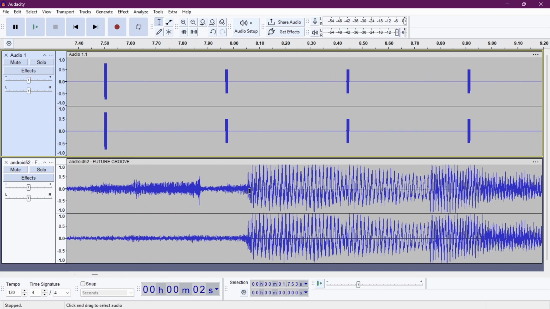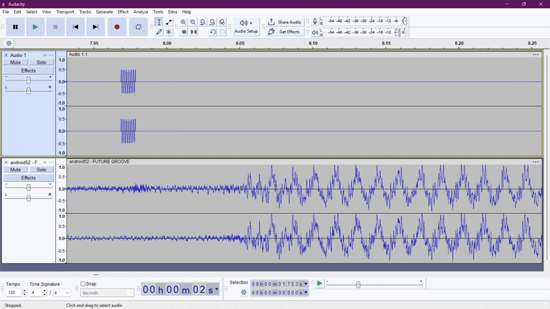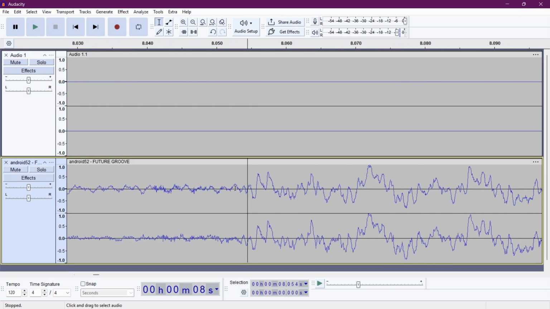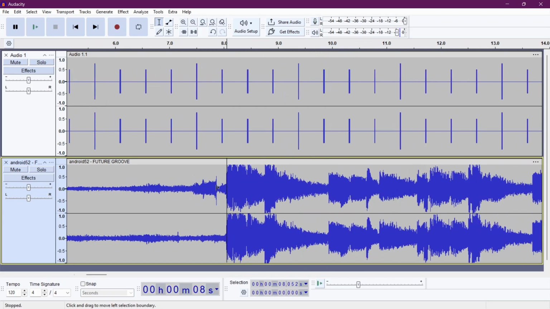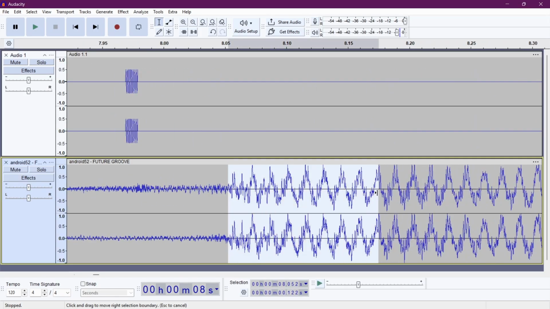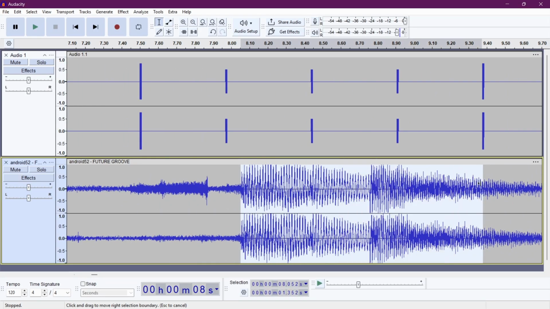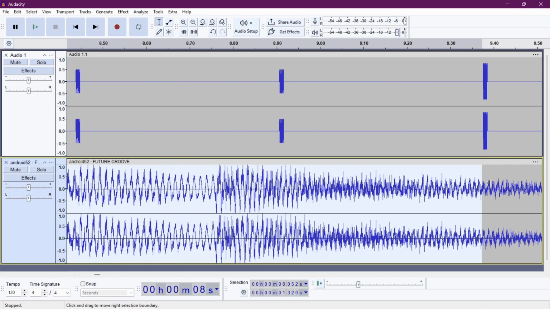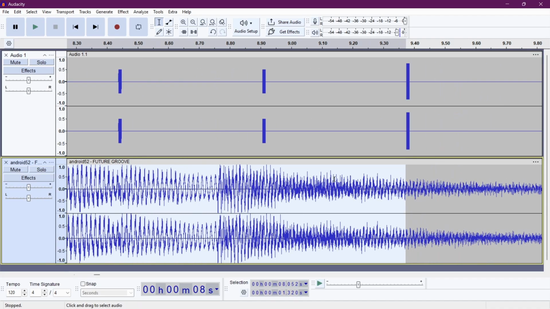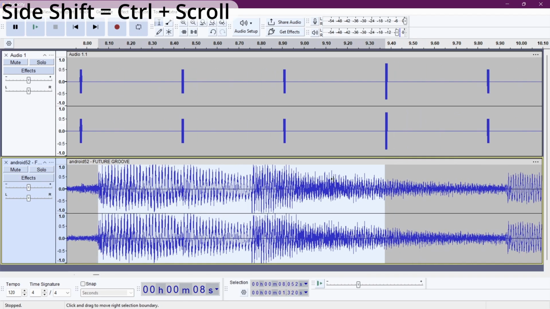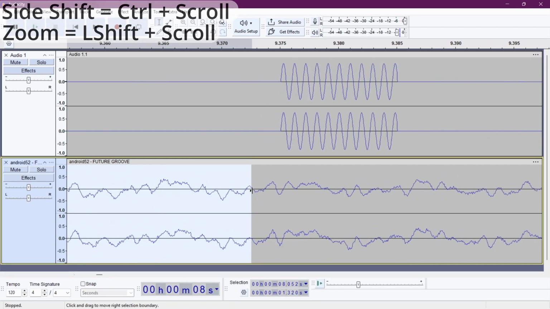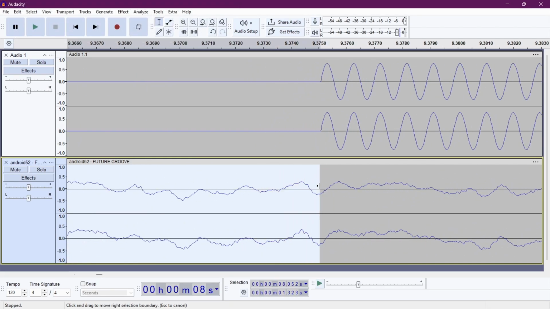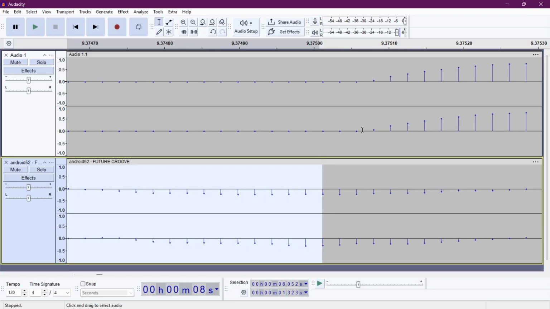What I try to do is I try to find the part where the first beat hits. And that's roughly around here. And then what you'll do is that you'll drag click the selected area close to the next whole beat. And if you're wondering how I'm sliding around, you hold Control and use the scroll wheel to zoom. You hold Shift and scroll to move around the timeline. What you're going to want to do is drag click the highlighted area right before the next beat starts.